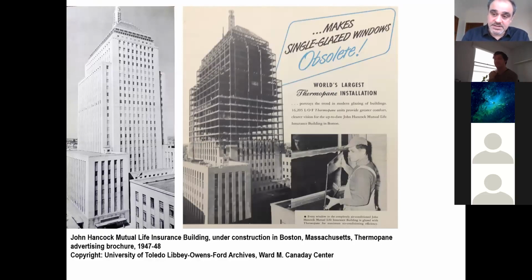And they were also used, in this case the LOF Thermopane products, in another building at the same time. This is contemporary to Pietro Belluschi's slab in Oregon, but it's a more traditionally looking building in Boston, where you can see the concern here of minimizing the amount of energy inside the building. For example, rather than having a curtain wall expanse, there are punched windows and solid walls. There are not a lot of windows around. There's an air conditioning system implemented here, skeleton structure, and double glazing. Double glazing in 1948. Okay.